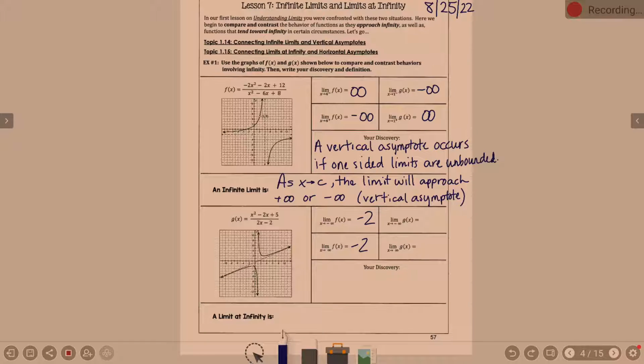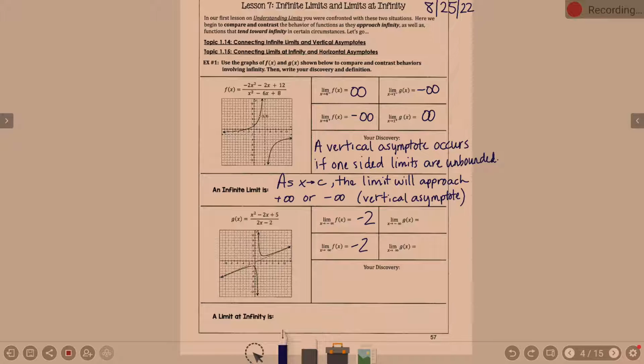Wait, can you trace that? So as x approaches negative infinity. Oh, I was looking at the wrong graph. Okay, so yes, I can trace it right there. Are we good? Yeah. Good. Top graph, everyone. I see it. Okay, so I don't think you were the only one guilty of that.